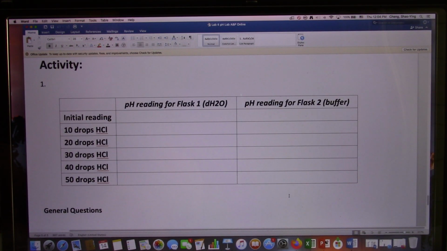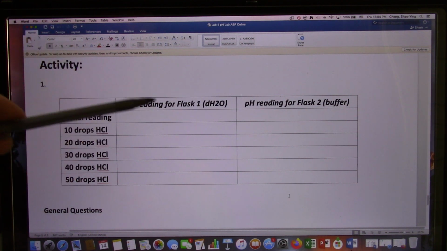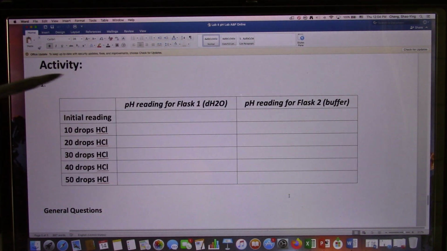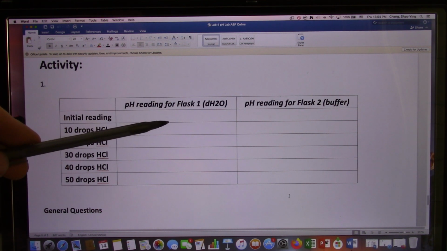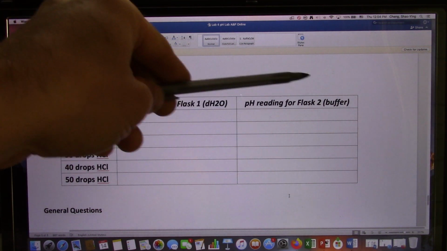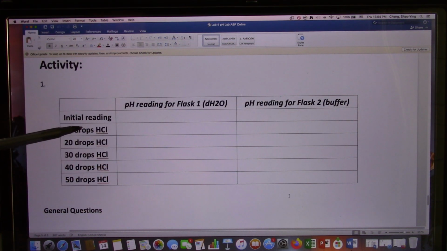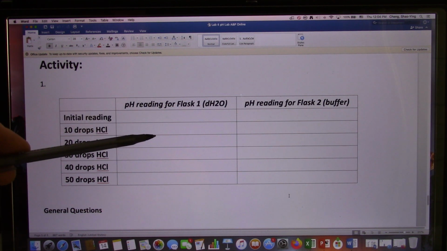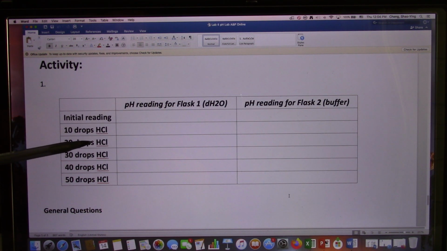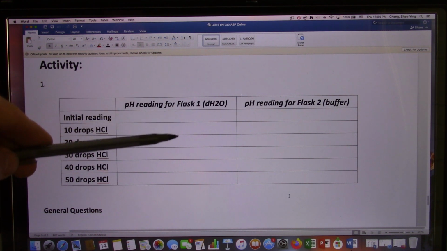And this is the experiment we're supposed to do. We won't do the experiment, but it's pretty easy to understand. We have 2 flasks. One is distilled water. The second one is buffer solution. And you start to add hydrochloric acid into both. You add 10 drops into distilled water, starting from pH 7, right? And you add 10 drops of hydrochloric acid into the buffer, starting from 7. And you find the pH is going to drop. You add another 10 drops, you keep adding, and you find this one's pH keeps dropping.